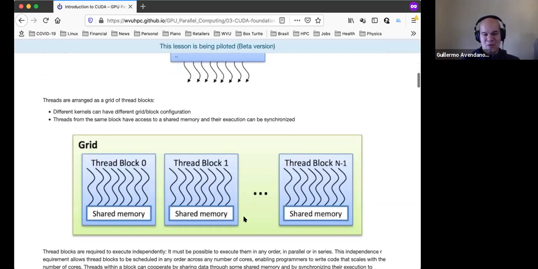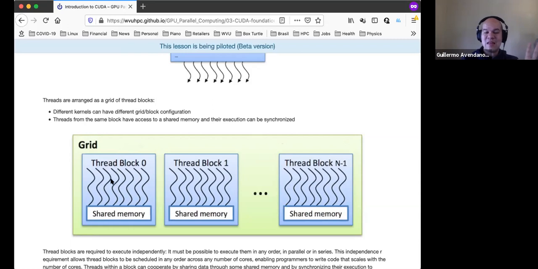Now, the threads are arranged in a hierarchy. The big level is what is called a grid. A grid is a collection of blocks. Here we have n blocks from 0 to n minus 1. And each block is a collection of threads. So here we have like 6, 7, 8 threads here.